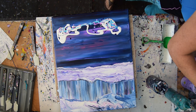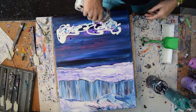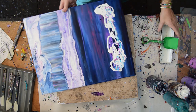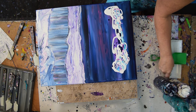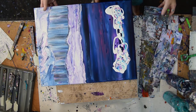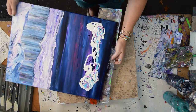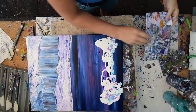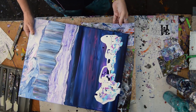I've got some Anita's metallic, but out of my two bottles, I should have marked them, because really, I have no idea which. I gotta move some bottles out of the way so I can grab my edge catcher. Actually, I think I want to use one of yesterday's rather than ruin a brand new clean one. Take that off. It's not looking overly beautiful. I do want to put another one down here, actually, for when I lift that one up. Why don't I just start that way? Never mind.